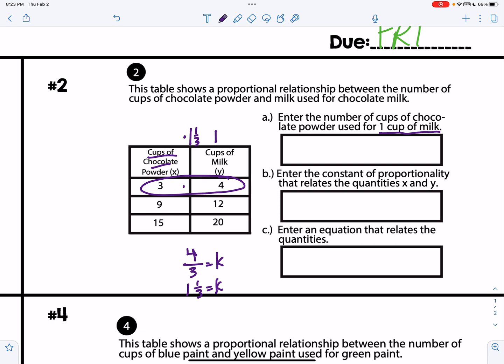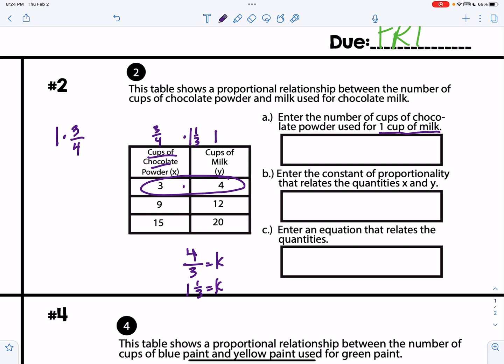And so for this, we'll have to make an improper fraction, which would be 4/3. And so I'm going to do 1 times 3 over 4 for that 4/3, instead of 1 divided by 4/3. And so 1 times 3/4 is itself. So we have 3/4 cups of chocolate powder times 1 and 1/3 equals 1 cup of milk.